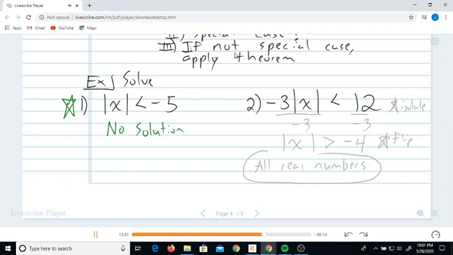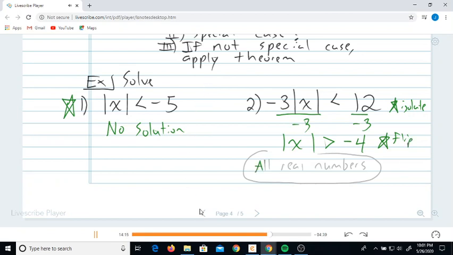Now let's look at number 2. We want to go ahead and isolate first. So let's go ahead and isolate this. We can do this divided by -3. Now it's still an inequality, so remember when you divide by a negative you have to flip that sign. So we had to do a flip there because we divided by a negative. Now this is saying distance is greater than -4. Well, absolute value of anything is going to be positive or 0. Well, every positive number is greater than -4.